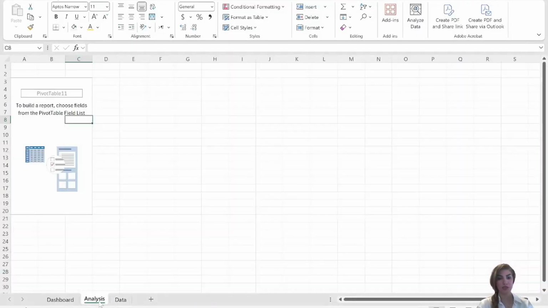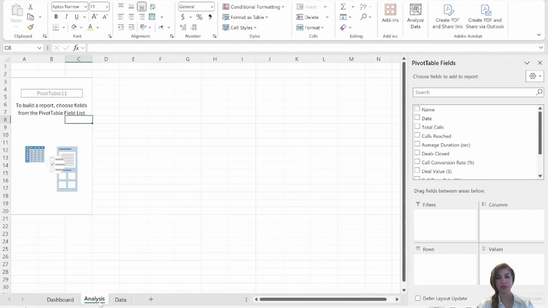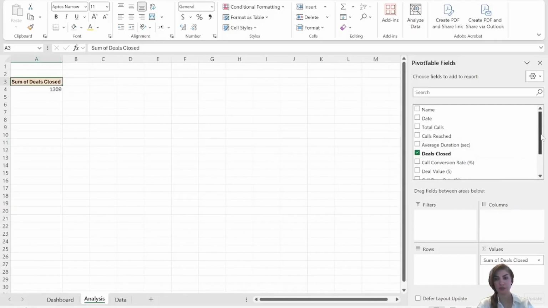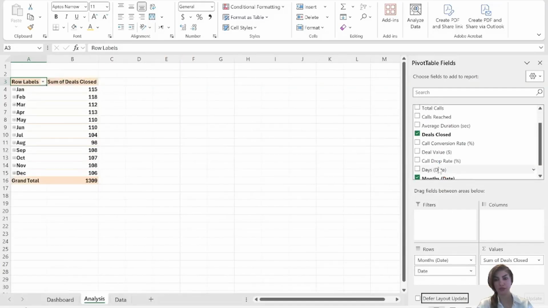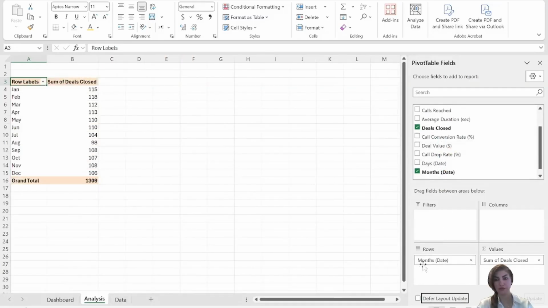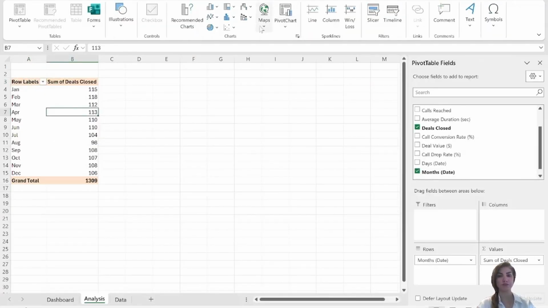I move to the analysis tab and choose the deal closed and dates, but I don't want the day, I just want months. Okay, now I'm going to add the chart to this.